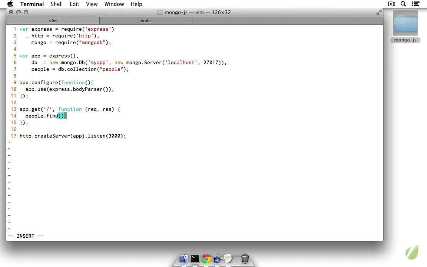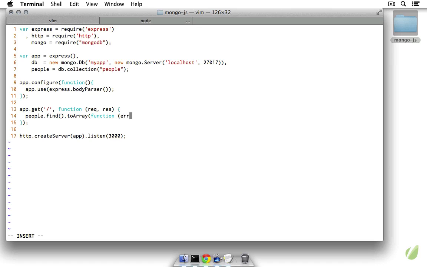Now, there are a couple of methods that we can use here. For example, if this find is supposed to return a lot of data, then you can use some streaming methods to slowly bring that data in over time so that it doesn't overwhelm your application. However, in our case, we can just use the toArray method. Now remember that Node.js is asynchronous, and the Node driver for MongoDB certainly reflects this as well.